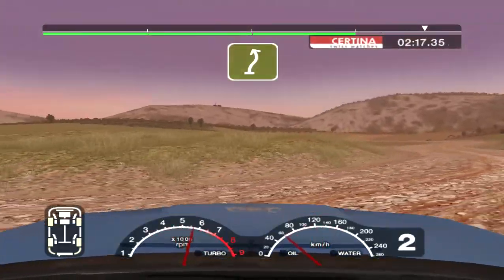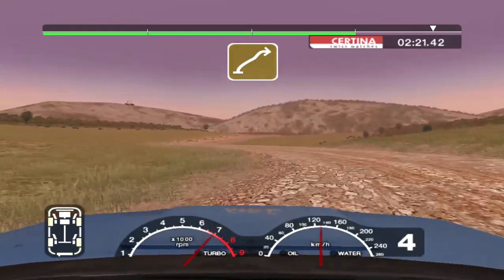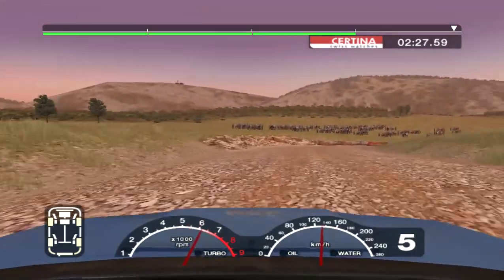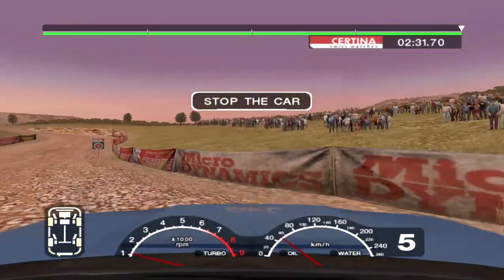And 6 right, and 5 left, into 5 right cut, 30, care, 6 left over crest, and 4 right, 30 over finish, 6 right, 30 to stop.